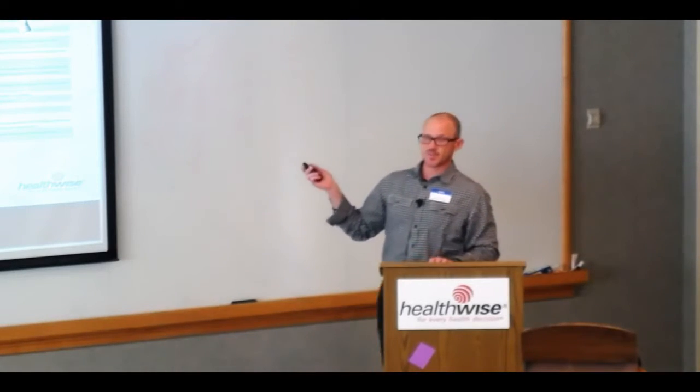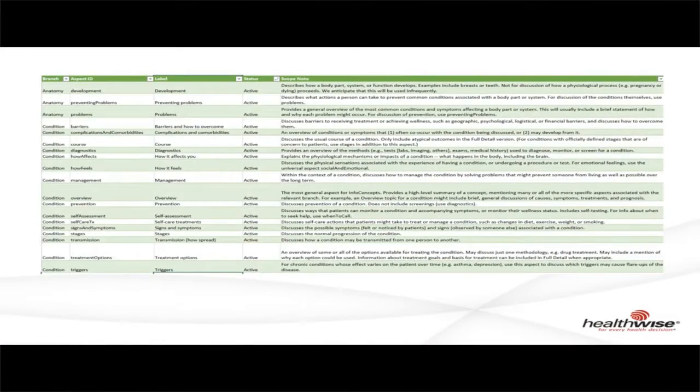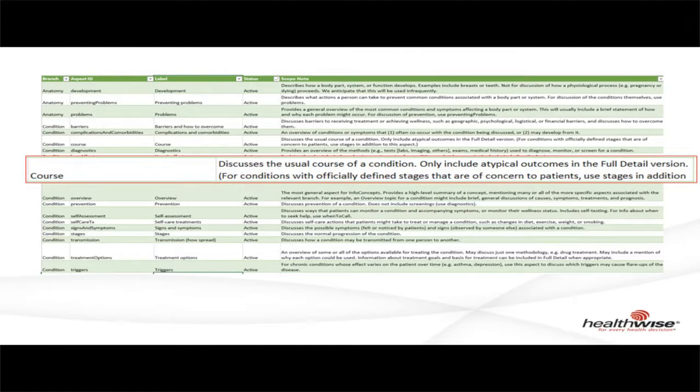Behind every one of these aspects is a scope note. You knew you were going to see a spreadsheet at some point. These are living text accounts of what does or does not belong in an aspect space. This is hugely important for keeping a big content development team, who do not all work in the same space, on the same page, so that everybody understands an aspect in the same way as everybody else.